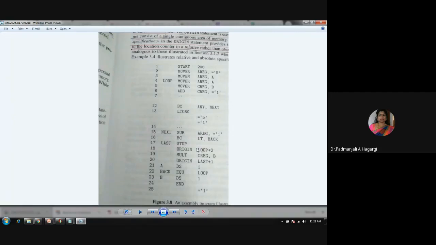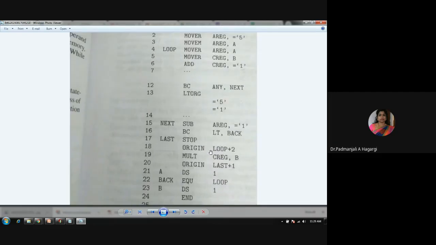And here it is very important, that is plus 2. What does plus 2 define? Once it sees the origin line, LTORG and ORG are indicated as DS. And for the origin line, what does it tell? The origin line increments the location counter by 2. LTORG is not taken into consideration for any object code formation, that is intermediate code formation. And it increments for the next line by having the address of this. So LOOP was at the address location, something like, assume, 02.